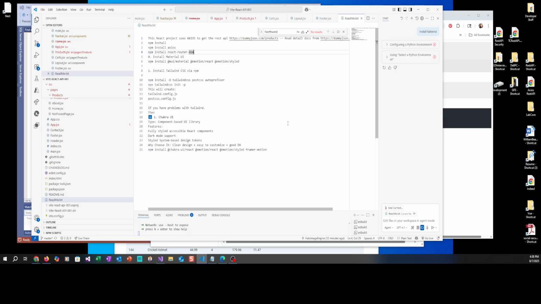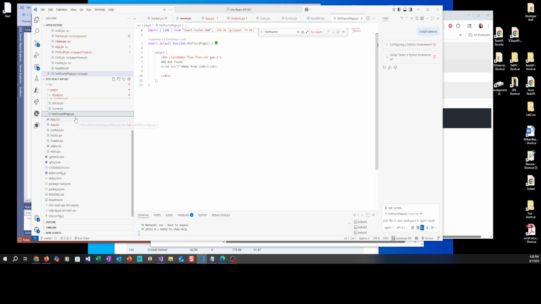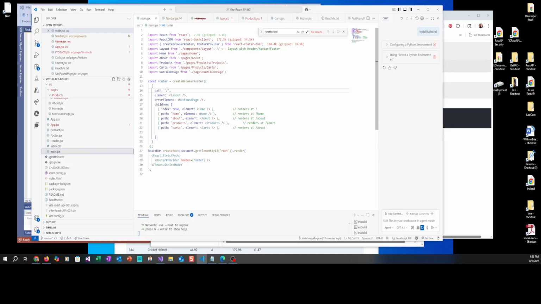I don't know. But anyway, this is out there, and so let's go back and look at this a little bit more in detail. There is a page not found. So the key is when you look at the main, everything that is going to be represented inside of the page, you have to put in your import, and then your layout.